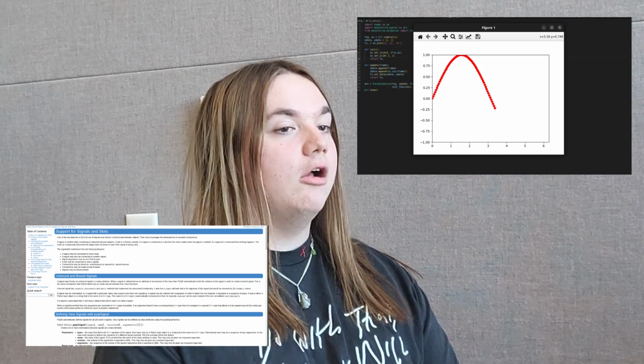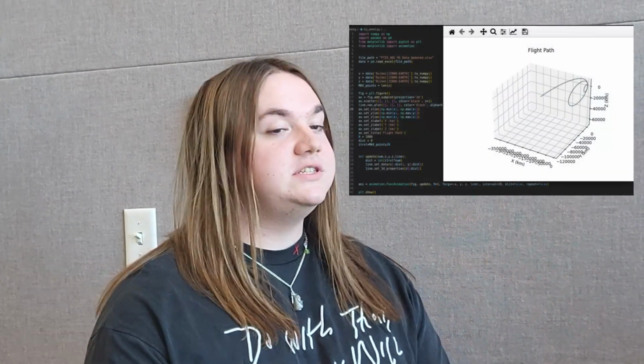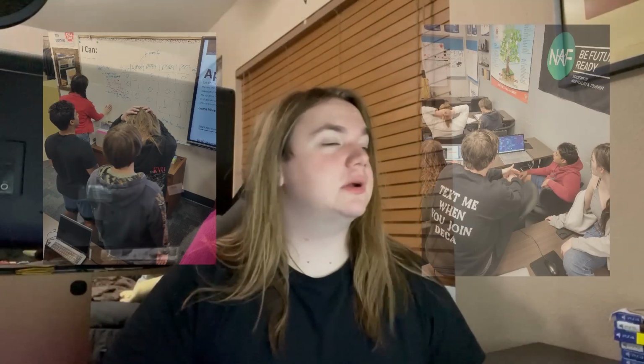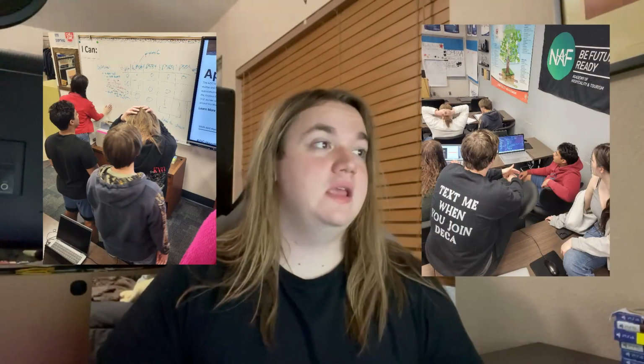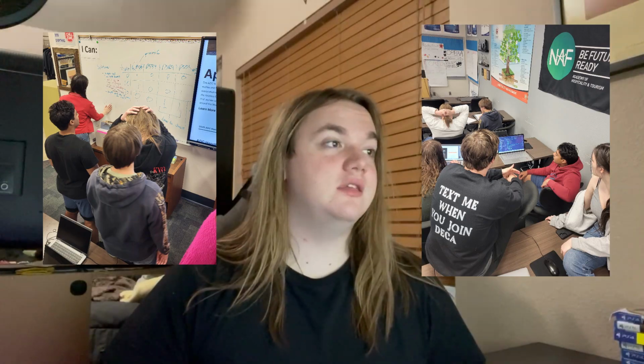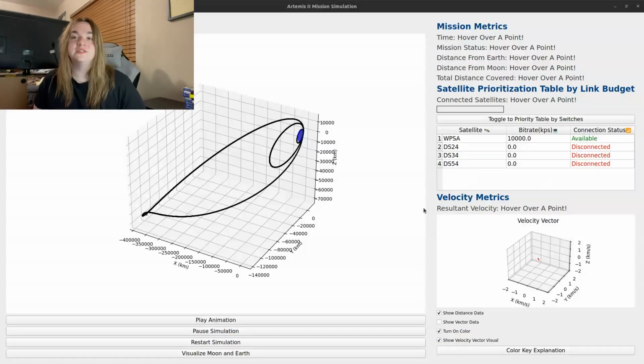Well, while the backend team handled the data, a few members explored the visualization tools. Our goal was to create an interactive interface that made the Artemis 2 flight path really come alive. So, the PyQt5 Python library emerged as the best choice for our user interface. While Matplotlib allowed us to create dynamic 3D visualizations, together these tools formed the foundation of our GUI. Over the next several weeks, we worked tirelessly to bring our vision to life. Each feature required careful planning and execution. Let's walk you through the features step by step.